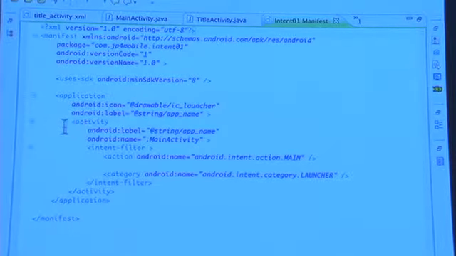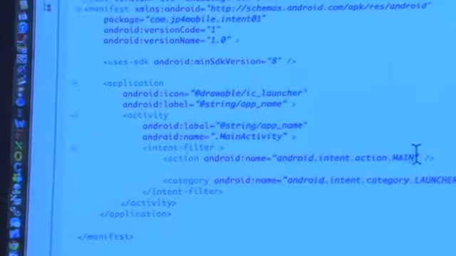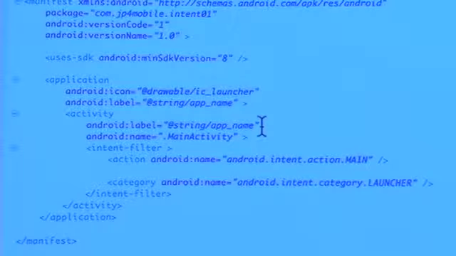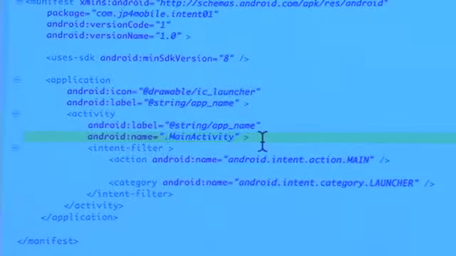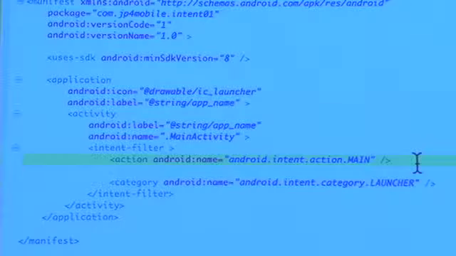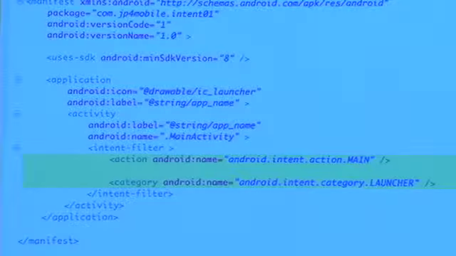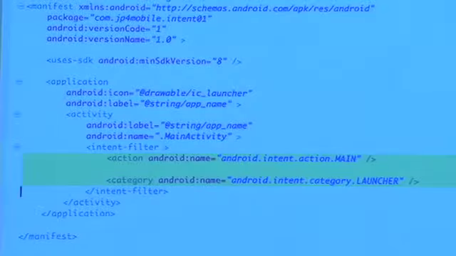But in the manifest file, each of the activities that you've defined are laid out nicely. In this case, we've got what I've defined as my main activity. It has two intent filters to set it up as the main activity, and this is what will come up on launch. Any of your Hello World apps or any of the examples that Dan has given us in class all do this.